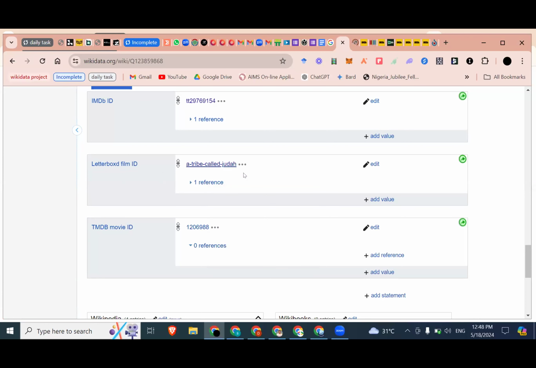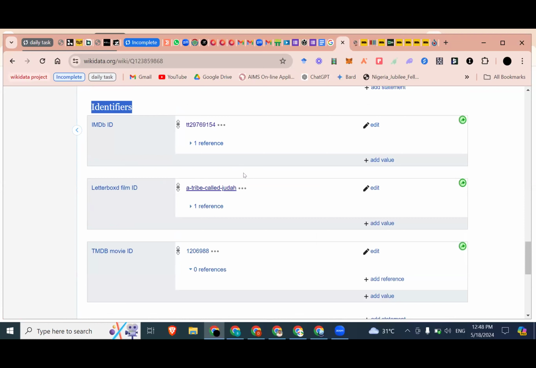So every movie on every database has its own identifier, just as the name says. This identifies this movie. For instance, on the IMDb website, if you search for another movie, it will be a different number. They use these numbers to differentiate the different movies on their website.